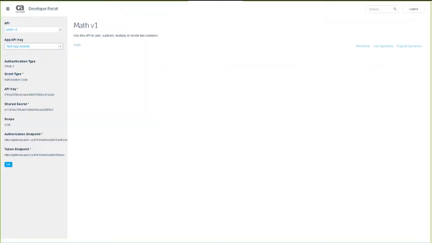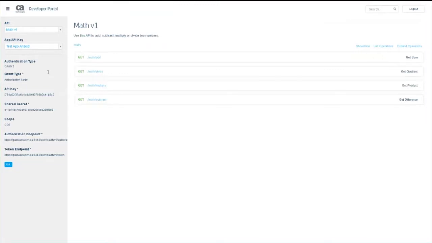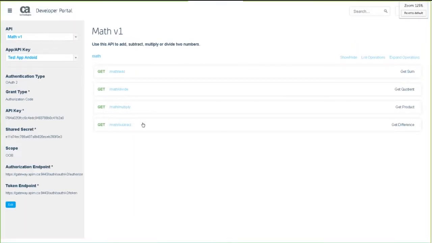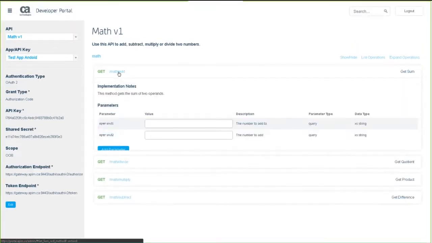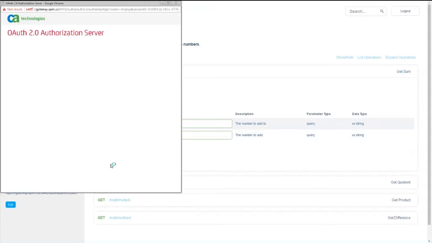So it's not only important for a developer to see the endpoint itself on the right here, but also on the left to see how the authorization is managed. So if we get to an endpoint here, let's make it a little bigger, in the example of this add endpoint. So this is just a sample API where I can add a few numbers and it will add them. So I can add a 2 and I can add a 6 here. And now I can actually submit the request and I should see the result.